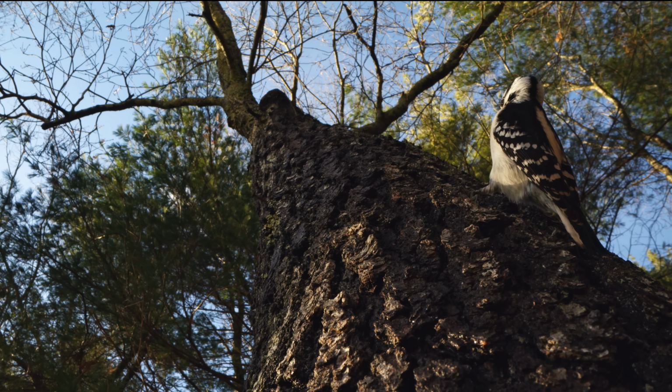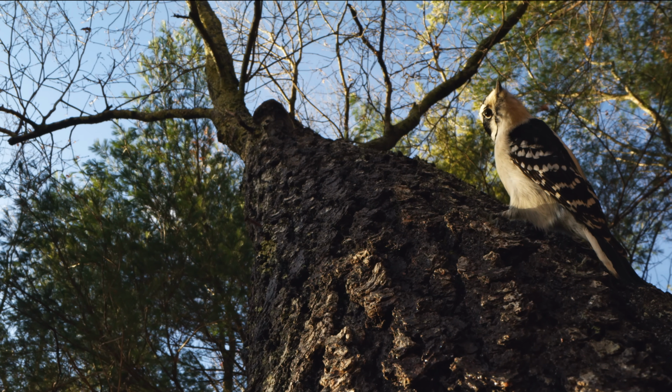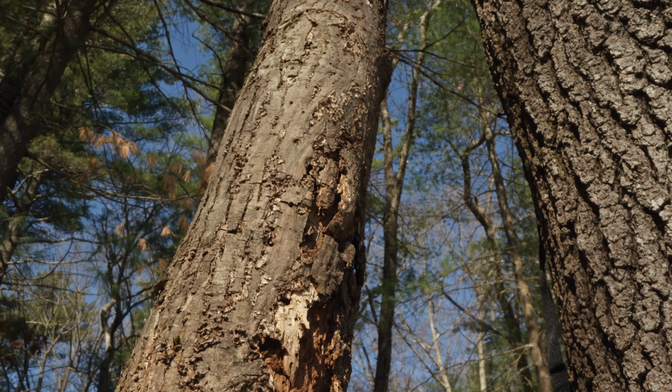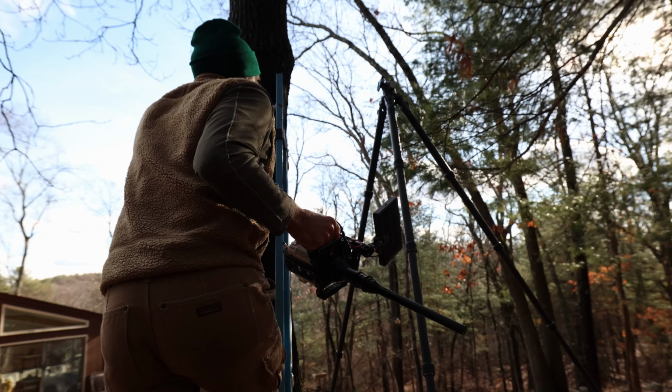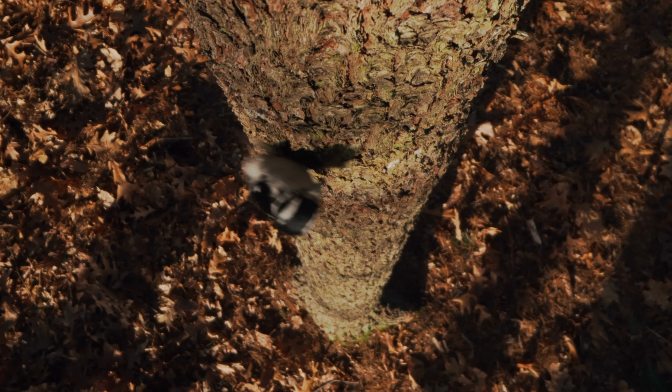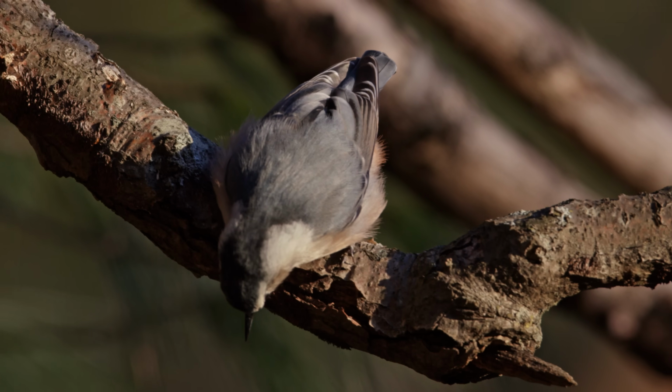We realized that our view, looking upward along the tree trunks, is a lot like a woodpecker's view, and it got us wondering what it must look like for a nuthatch. So we rigged the probe camera to look straight down the trunk. Even with the camera at only 10 feet off the ground, it was really disorienting to be looking straight down like this. But nuthatches get this view from 80 feet in the air all day long.